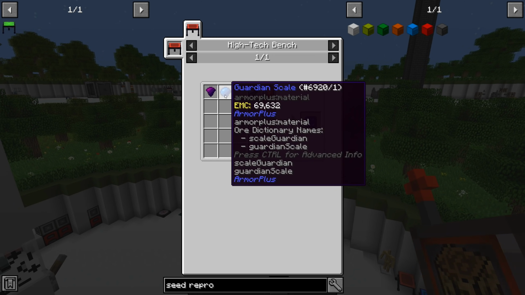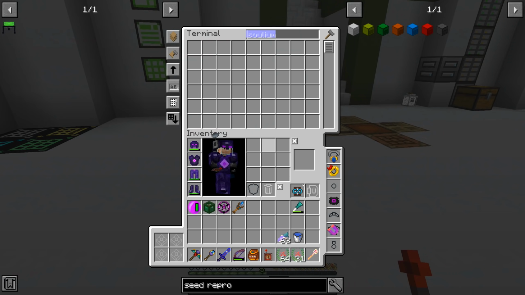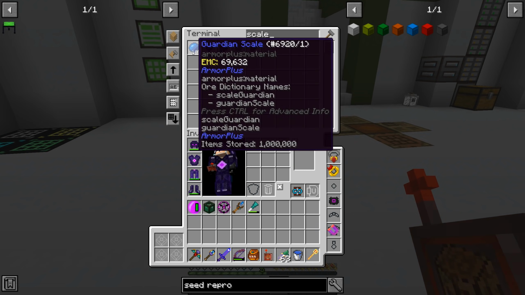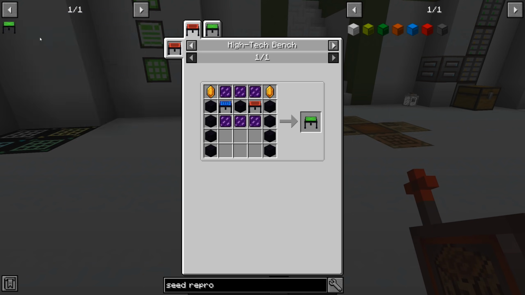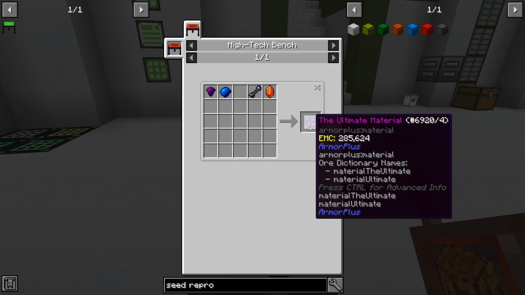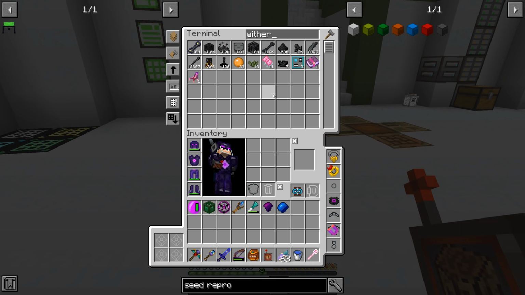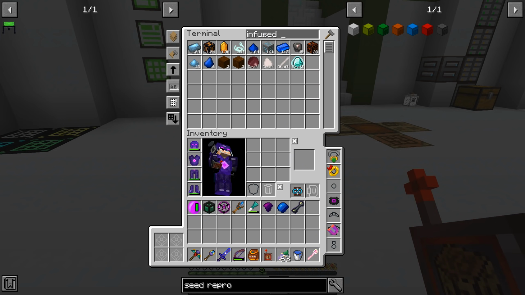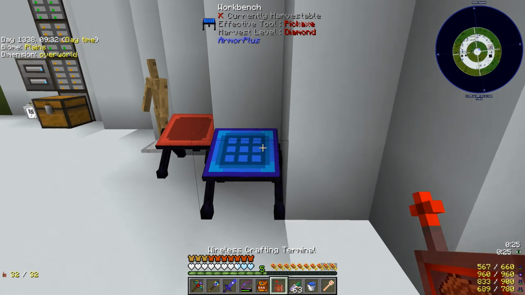I'm not sure if we have this guardian scale. Let's take a look. So put all this stuff away. Okay, so scale. Oh, we do have a guardian scale. Guardian scale, Ender Dragon scale. Well, we needed one of those. The ultimate material, that does. Okay, so we have those, and then we need a wither bone and infused lava crystal. Okay, so that is everything that we need, and that will be used over here on the high-tech bench.